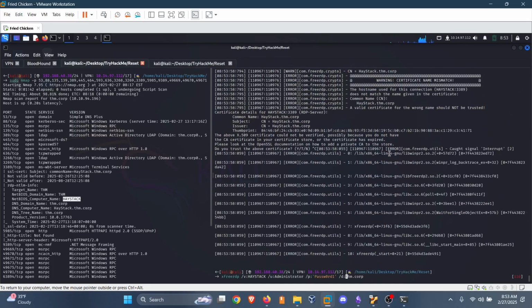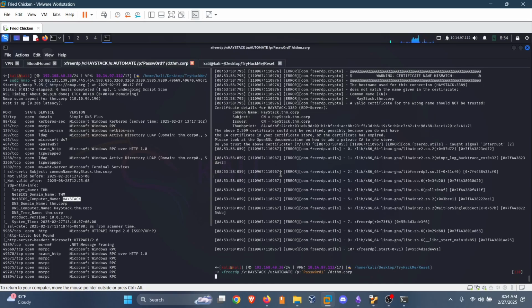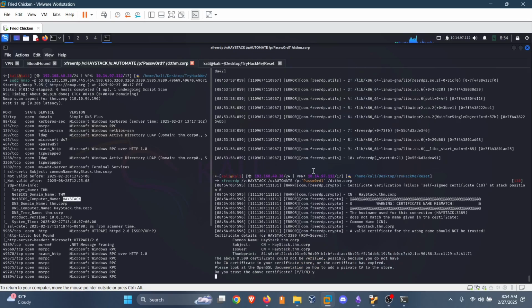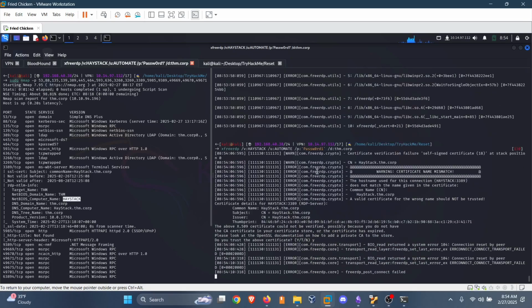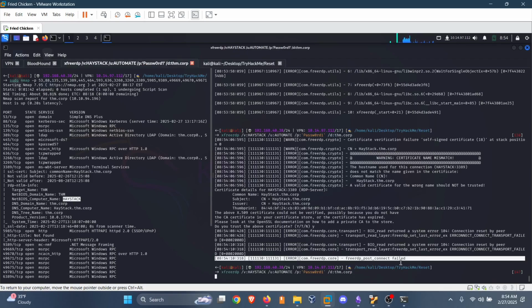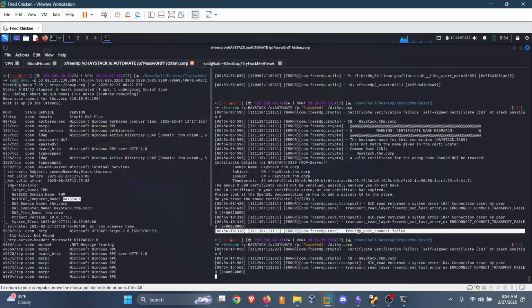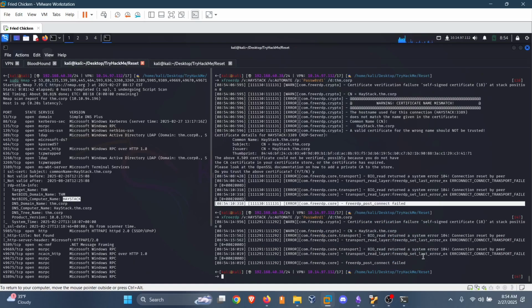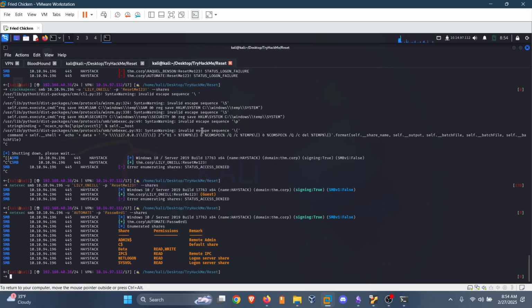And we have to change this to automate. Automate. Yes. Why did this fail? Let's see. Transport fail. That's weird.